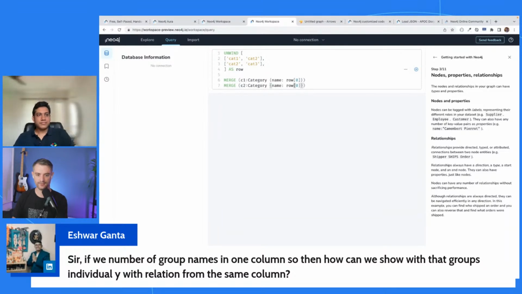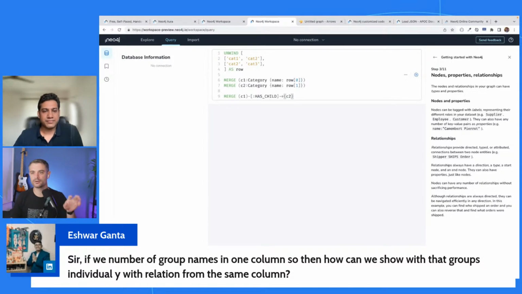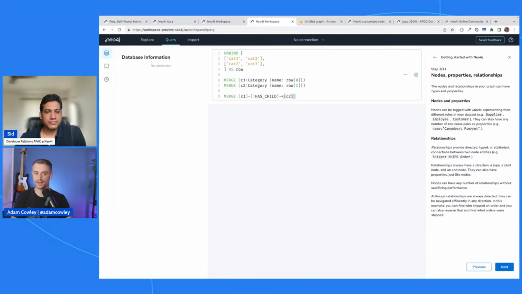Call that C1, or call that C2, so that'd be the first and the second values, and then merge C1 as parent of C2. I'm assuming that's what we're kind of looking at. But yeah, as long as you've got the columns in the CSV file or some sort of reference between the two things, create a relationship between the two, and then in theory you just have to return that data back. So return all of the categories, and then the force graph layout will turn it into a tree in the browser.